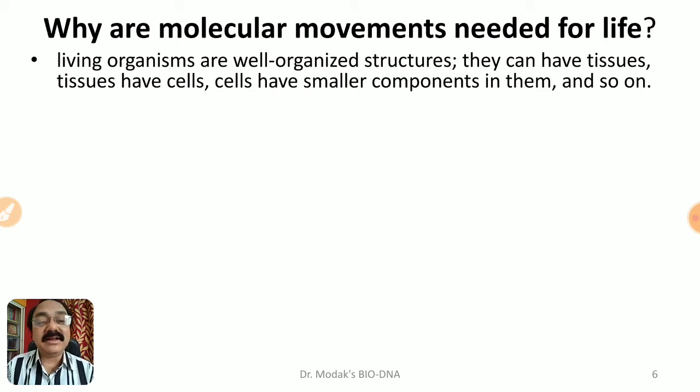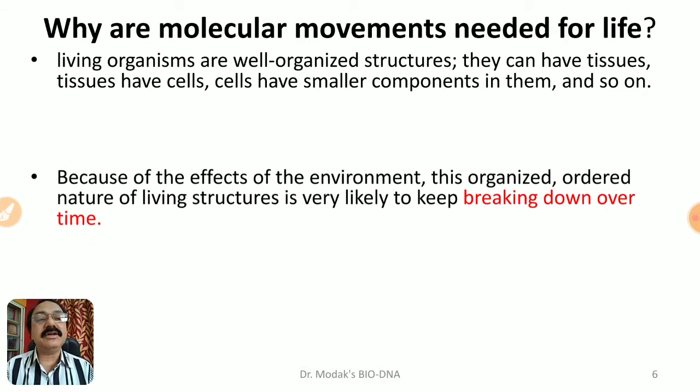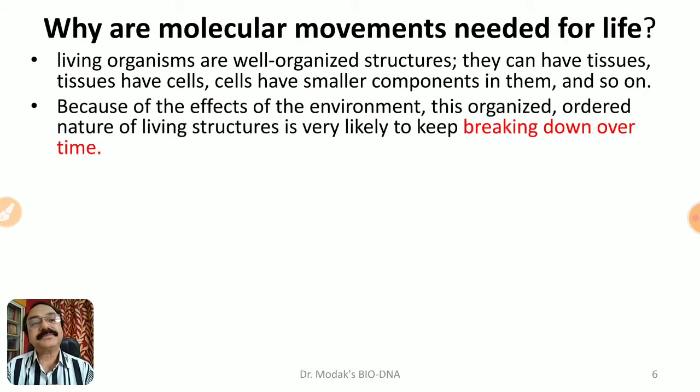Last year in the 9th standard you have studied the cells aggregate to perform specific functions. Now they are called tissues. Various types of tissues like cardiac tissues, muscular tissues, adipose tissues, epithelial tissues perform specific functions, and these tissues form the organs. Organs form the organ system, and organ system forms our body.